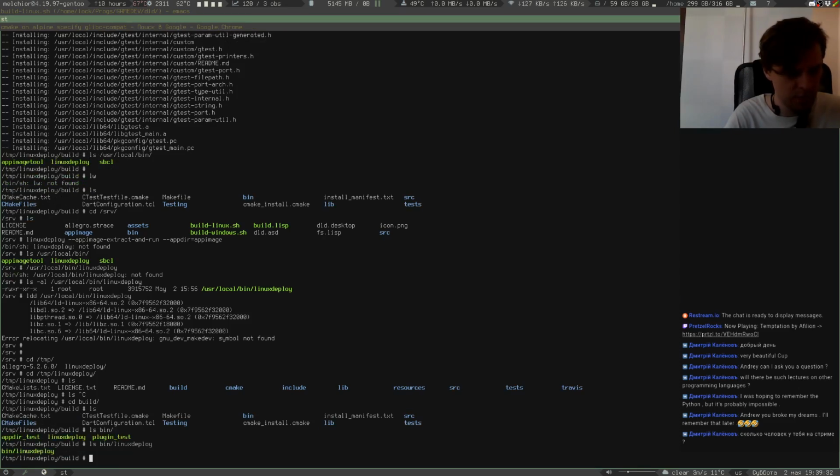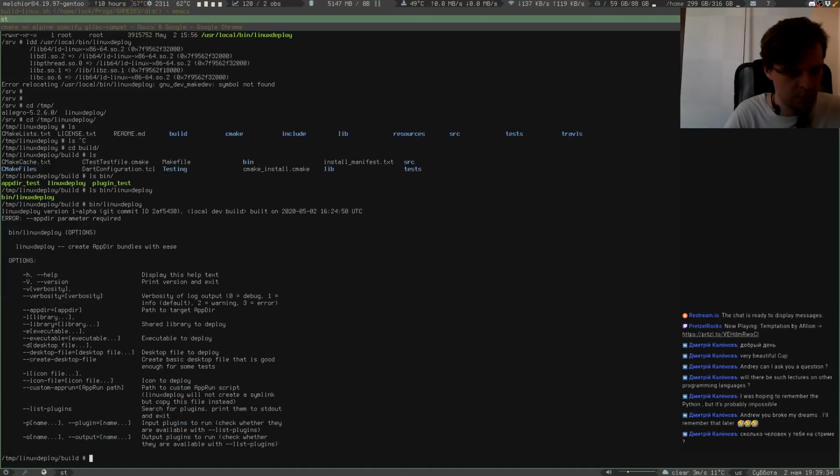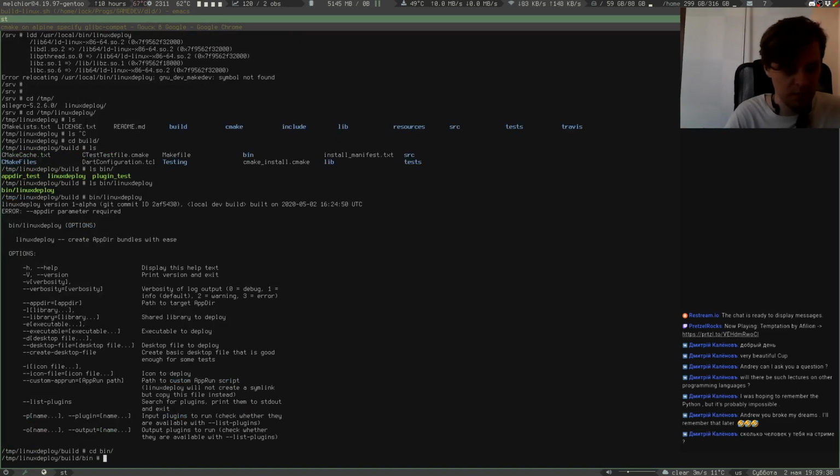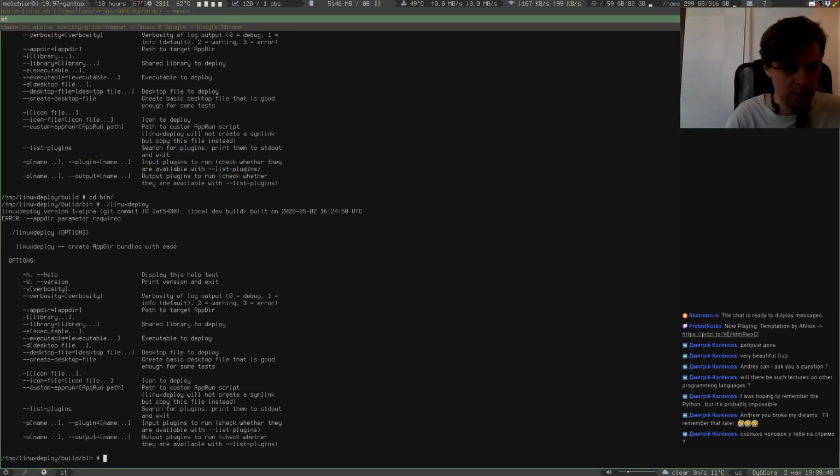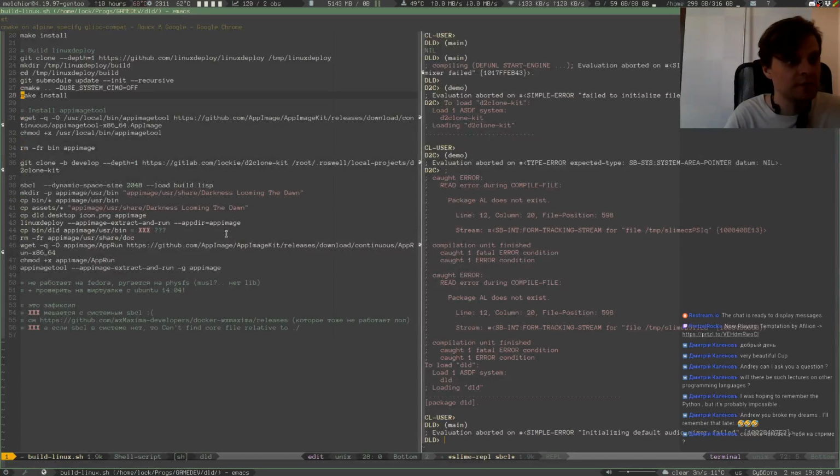Linux deploy. Wow, it works from there. Fascinating. Just fascinating. I guess it has some library paths hard coded.